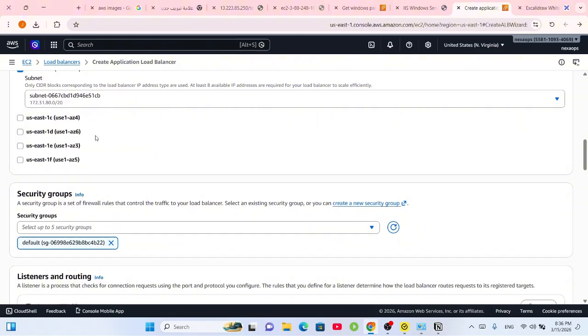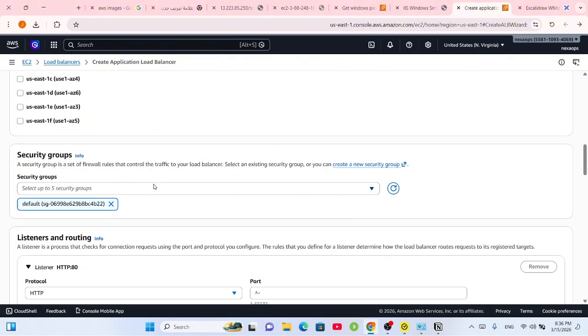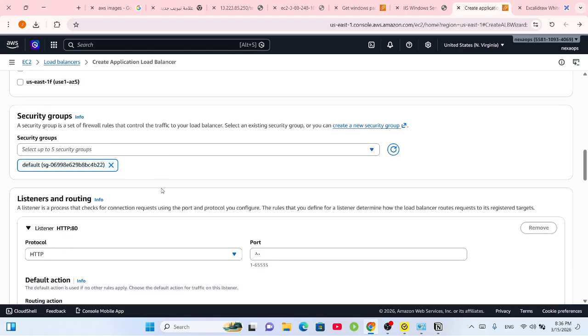Okay, and security group, this is very important. This is where you will face issues, if you face any issues. So it's better to create a new security group here.